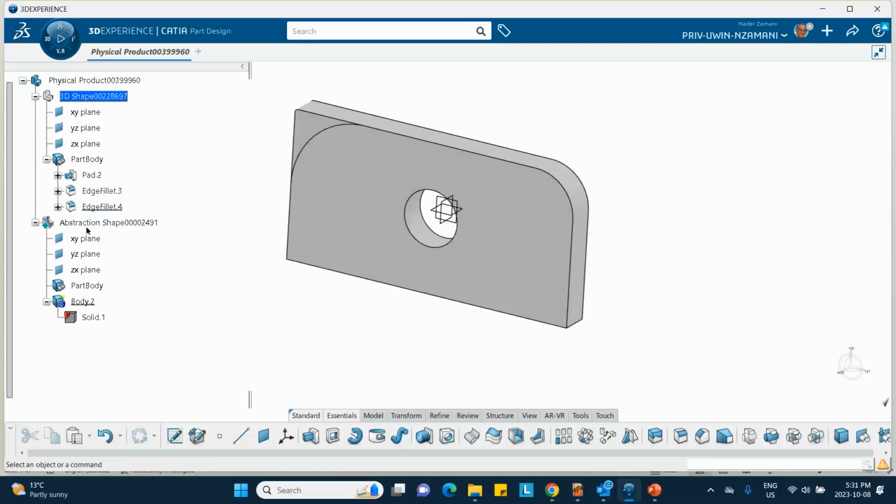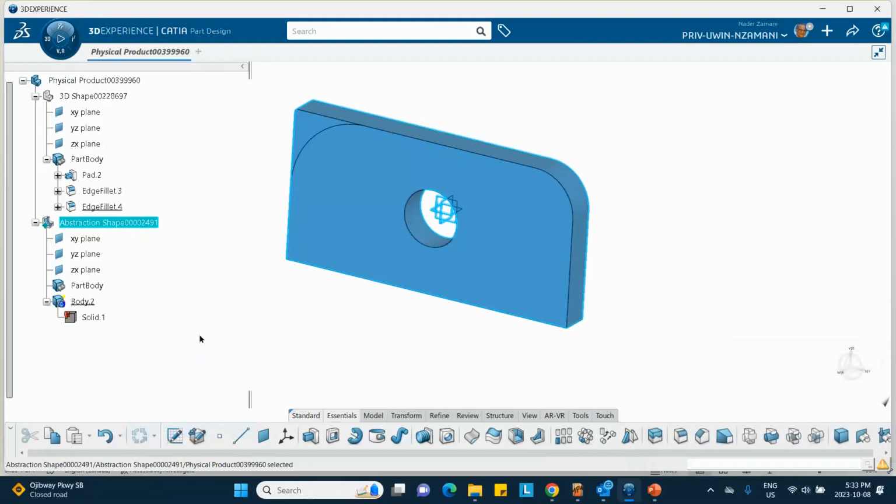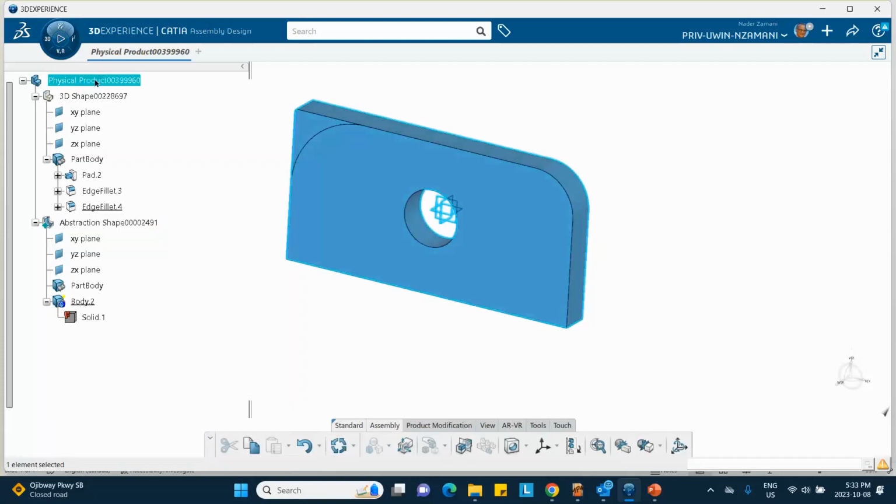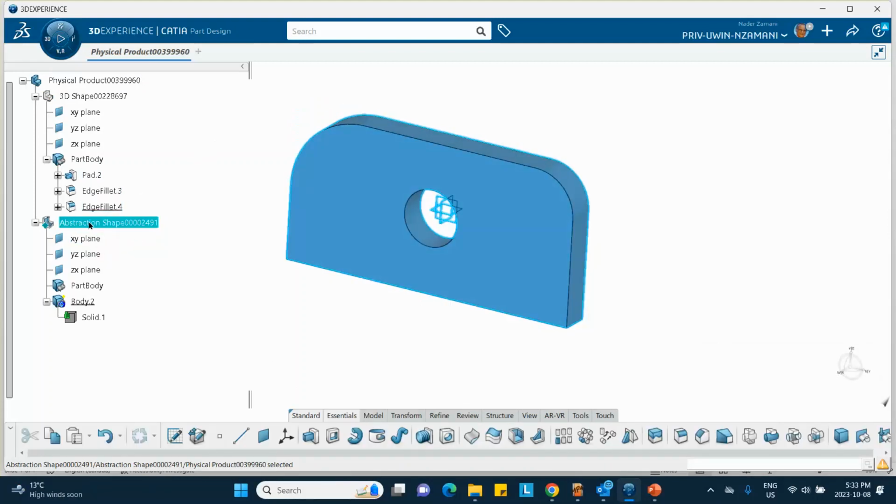Okay, and I go to the abstraction shape. Notice that I changed the fillet radius in the original part to 40 or 50, and it got changed. But the abstraction shape, it's hidden right now. Right click, hide and show. The abstraction shape is not changed. And even if I went there and said, for example, update, nothing will happen. That's because in order to show the effect, you really have to go at the assembly level and update. So you go all the way to the top. You're at the assembly level now. Now update. You see that? The abstraction shape, go back to it. It got changed. Okay?